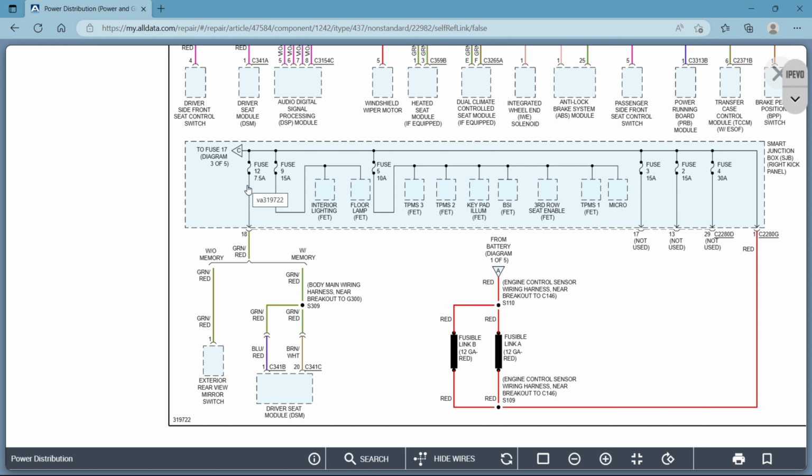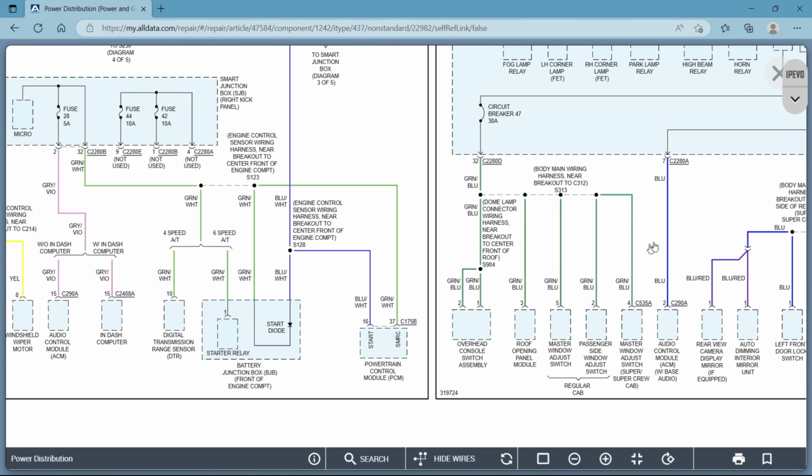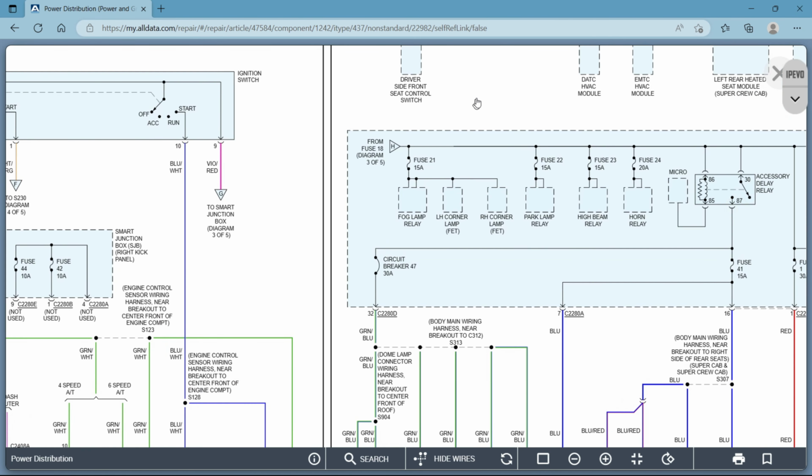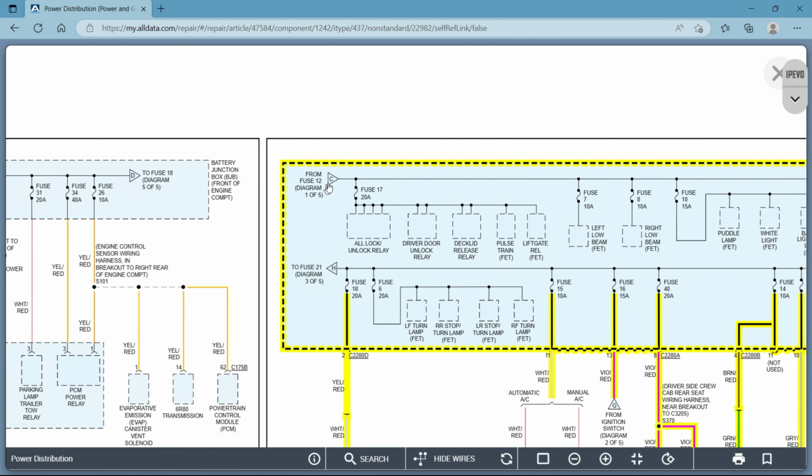We did this one earlier too, and I'll show you real quick. Diagram 3 of 5. So we're on page 1, and we're looking for letter C. It's page 2. This is page 3. So now we can scroll page 3, and there's letter C. Okay, it's real simple. So I realized I didn't mention that before.